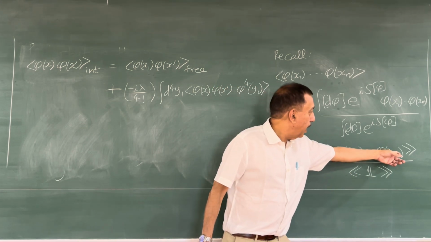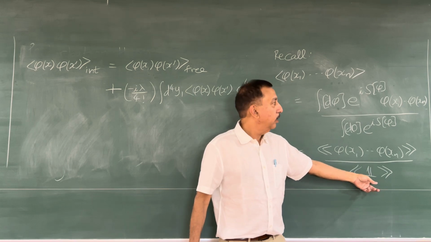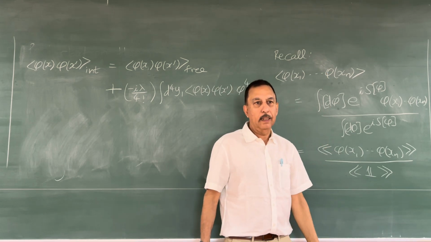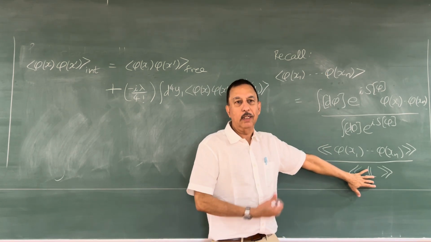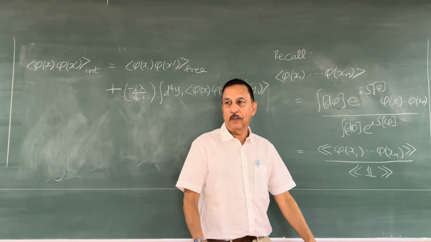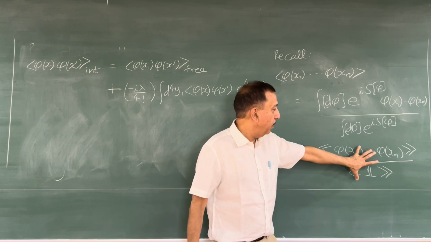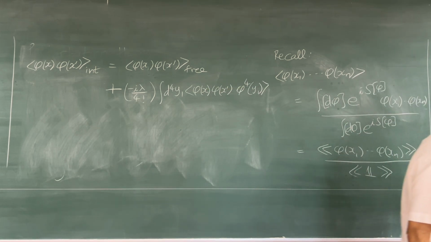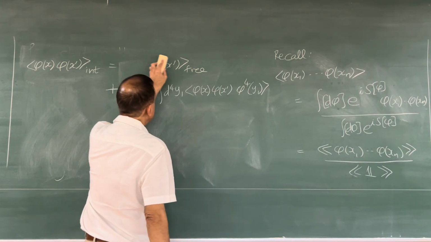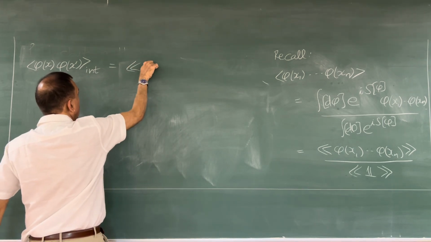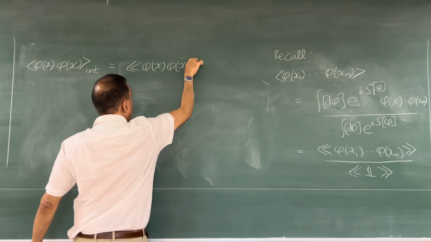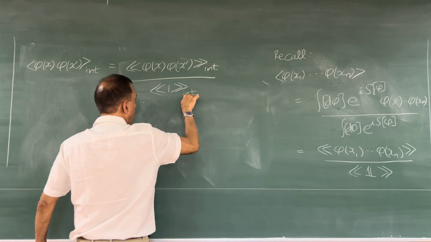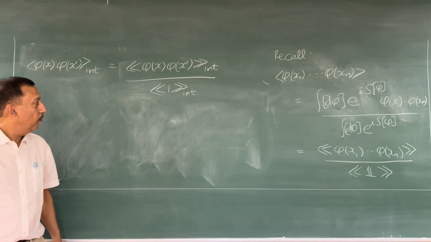So for example, if the numerator had no fields, then this would also be double bracket of 1. So would this, and they would cancel, and we would find that the normalized correlator of identity is just 1. But the unnormalized one is some horrible thing which we have encountered early in the course, something which is likely to be divergent and so on. So it's very difficult to make sense of this and this separately, but we normally work with ratios, which make sense. If I do it in that language, then it's much easier, because now this is equal to phi of x, phi of x prime interacting divided by 1 interacting, and each of these has a perturbation series in the phi to the 4th interaction.